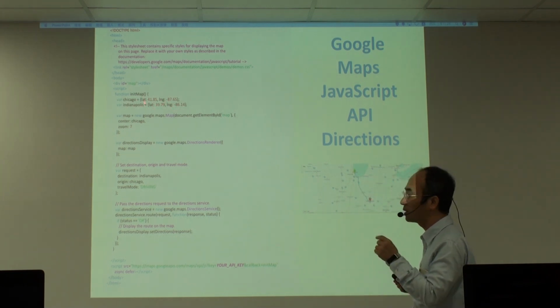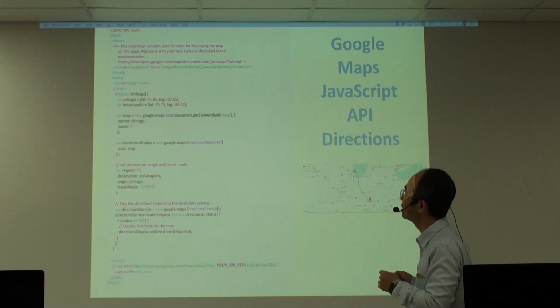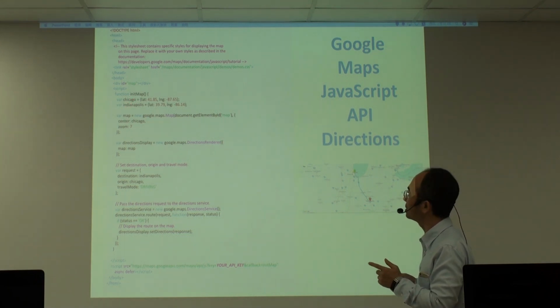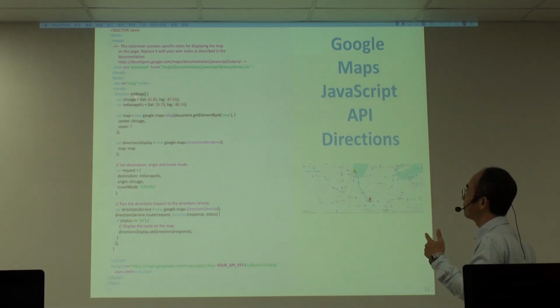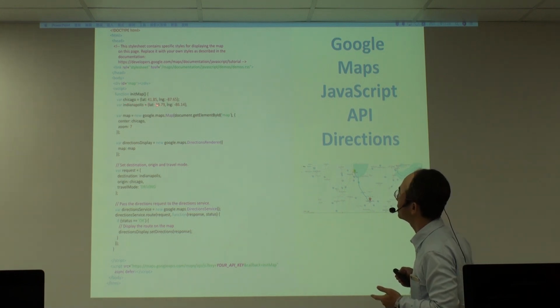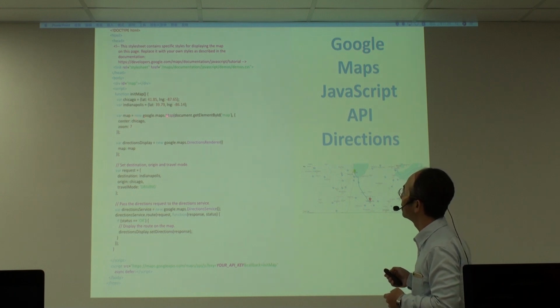The first variable is place A. For example, here is var Chicago equals, like a dictionary, curly braces, latitude 41 and longitude minus 87, and you would like to get the direction to place B. For example, in this case, place B is Indianapolis.